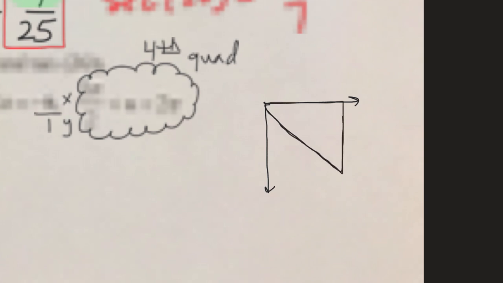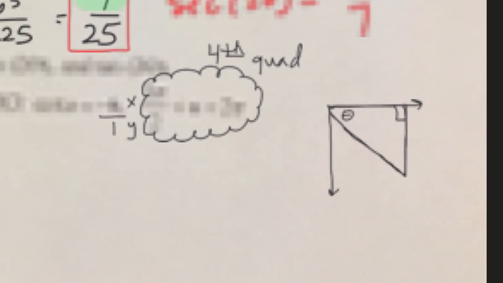Okay, so this is where our theta is. Theta is here in the fourth quadrant. So if we have a negative 6 as your cotangent, but x has to be positive, that means your y value has to be negative, because cotangent is x over y. So we have a positive 6 for x, and we have a negative 1 for y, because in the fourth quadrant, x is always positive and y is always negative. So we have a positive followed by a negative for every coordinate point in the fourth quadrant.